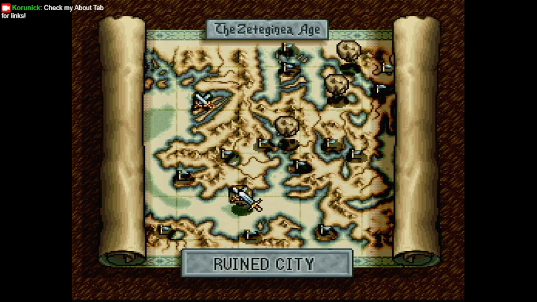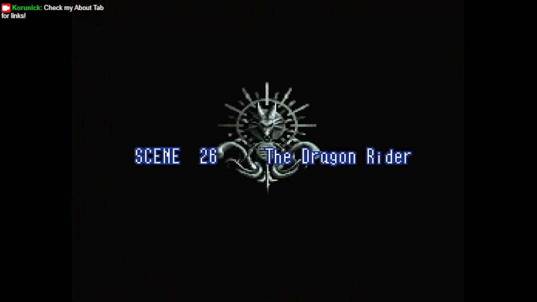We should be finding the Sky Knight Fogel here, is the way that this is supposed to go. I've checked all of my character levels, and assuming that these enemies are not particularly super weak like some of the ones we've been fighting, we're going to be using a team that consists of level 19 and 20 characters for the most part. 1, 2, 3, 4, 5, 6, 7, 8. That should be enough. Oh, 9. So hopefully we'll have plenty of actual fights to do this time as opposed to dashing through it as before. Scene 26, the Dragon Rider.